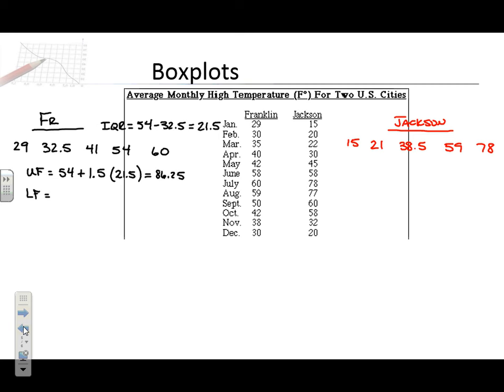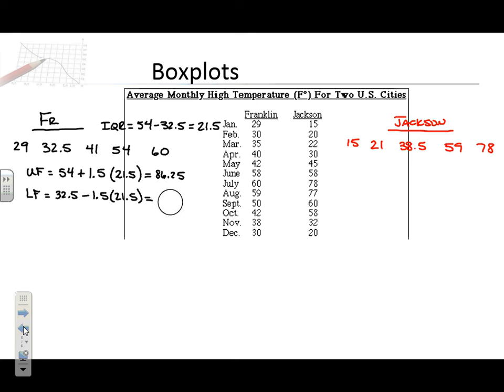Lower fence starts at quartile 1. So quartile 1 was 32.5 minus 1.5 times our IQR. And we get 0.25.